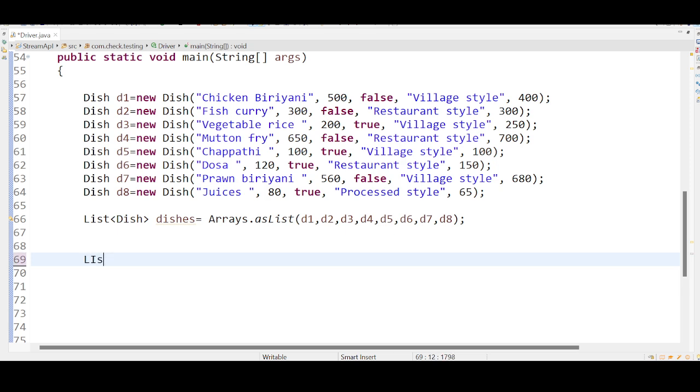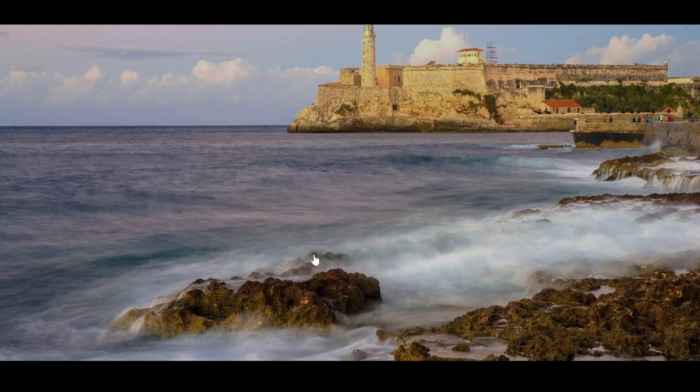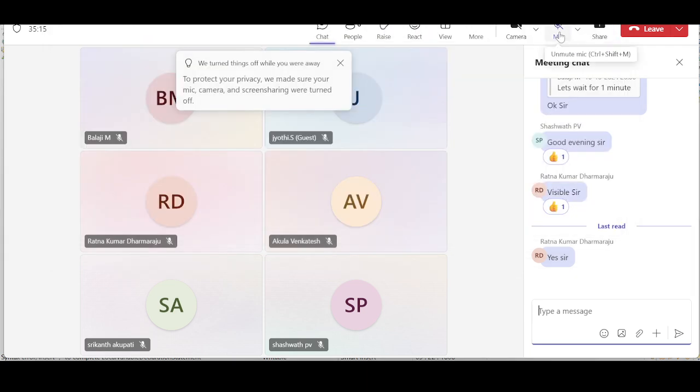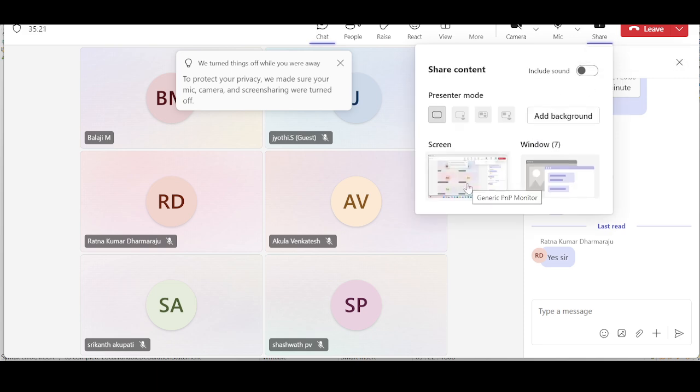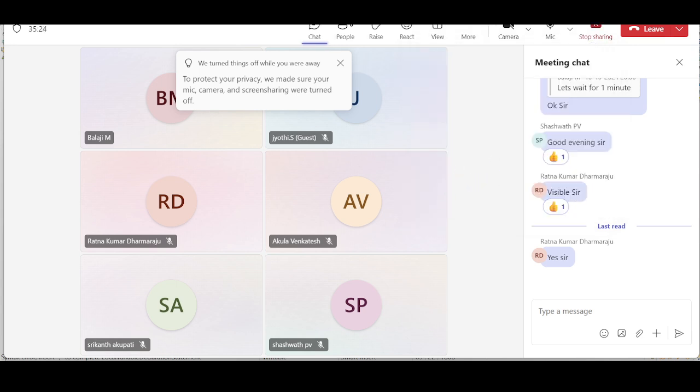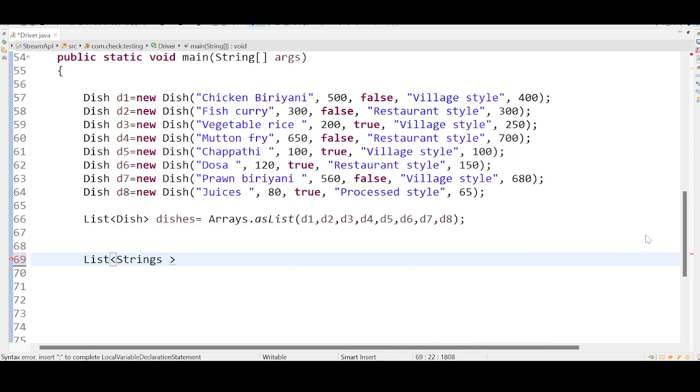I will take a list of. Let us keep this aside. I do not want to disturb this. I will take the list of strings. Accidentally, I am hitting the power button instead of the backspace button. That's why it is happening. I think we are back. Give me some time. Okay, my screen is shared. My voice is on.